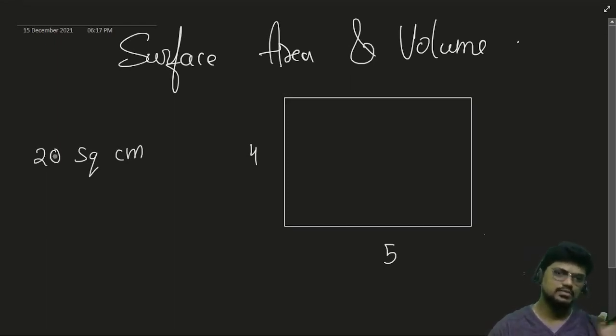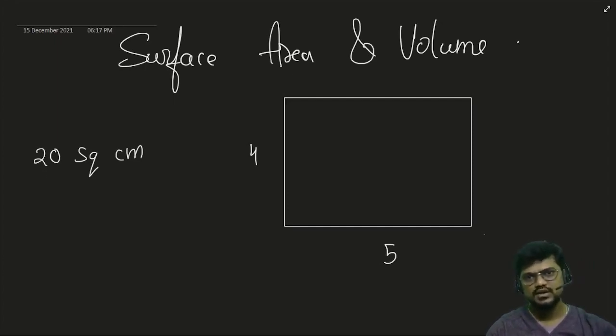Yeah, length into breadth. But what exactly is 20 in this rectangle? The space inside the rectangle. Means what exactly the space? How can we measure that 20? Sir, if we make a grid in the interior part of the rectangle, then it will fit exactly 20 squares in that rectangle. Yes, exactly. That will be if we make a grid.